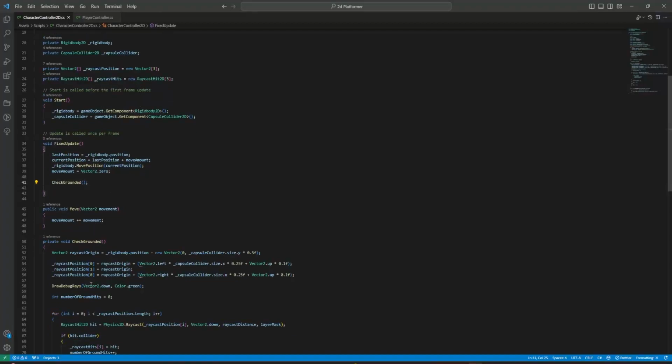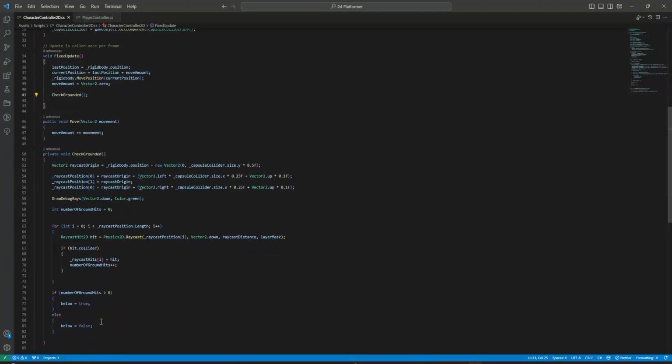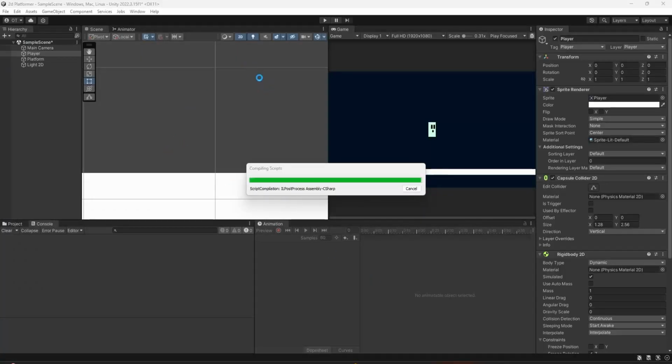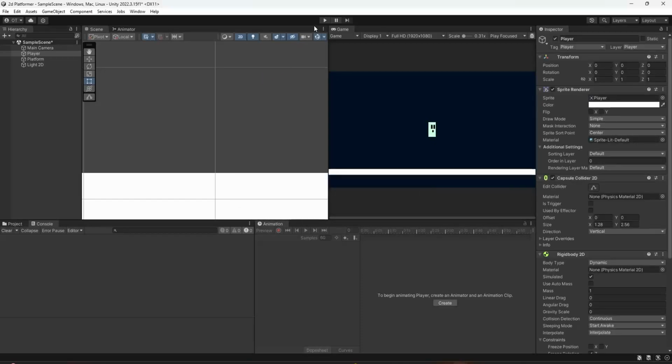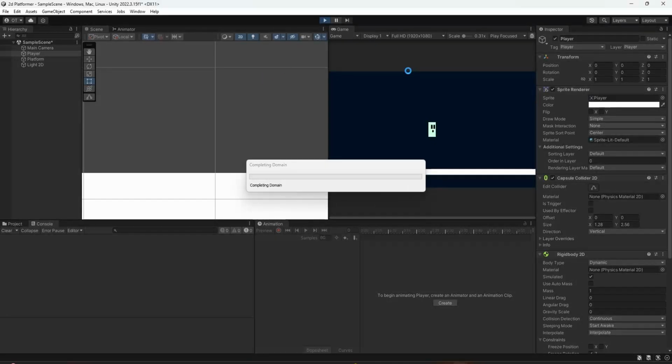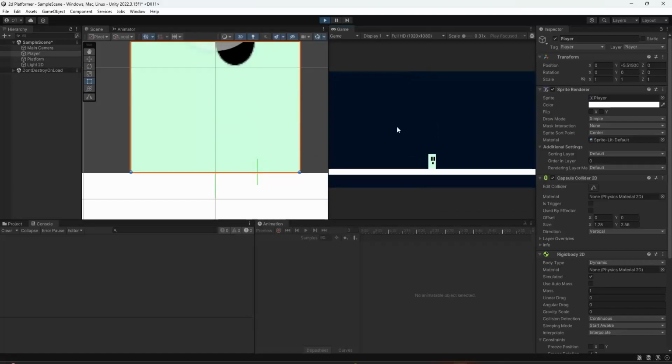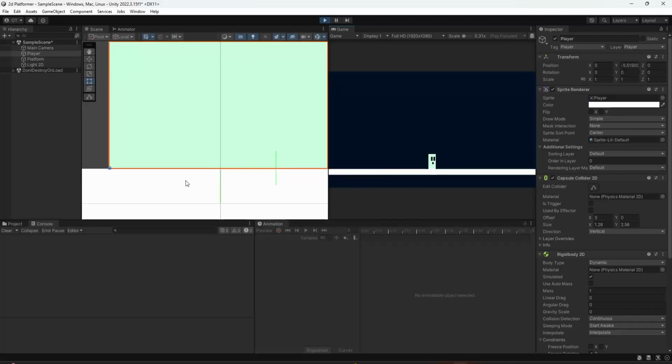Let me see my debug.ray. What else? Yes, this is good. Let's test this now. So yes, it's colliding. So now you can see the ray, but I can't see the one on the right.